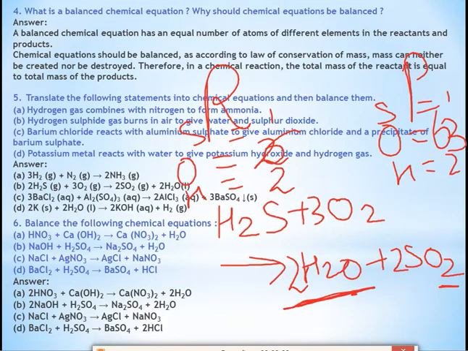Okay. Now see, the number of hydrogen has changed. 2 2s are 4 hydrogen on the product side. So on the reactant side also we have to make it 4. Now the sulfur atom is 2, and this side also it's 2. So now the reaction is a balanced reaction. 2H2S plus 3O2 gives 2H2O plus 2SO2.